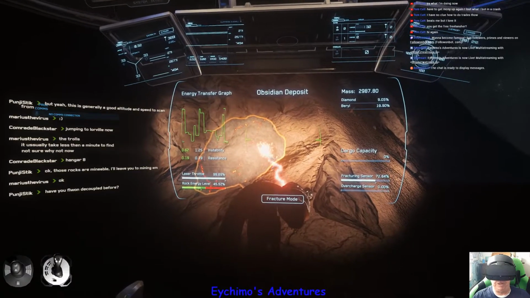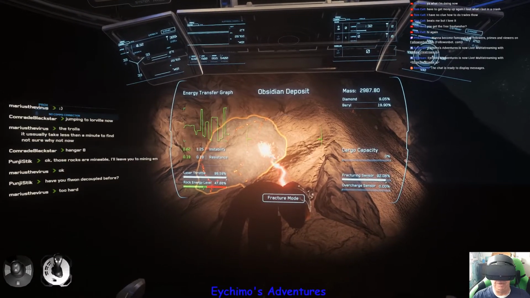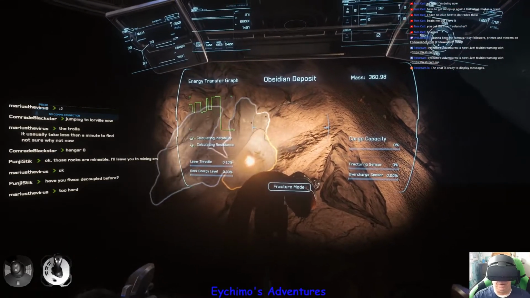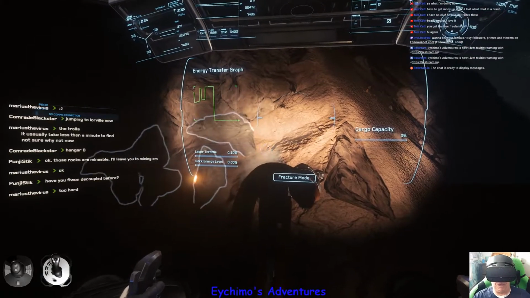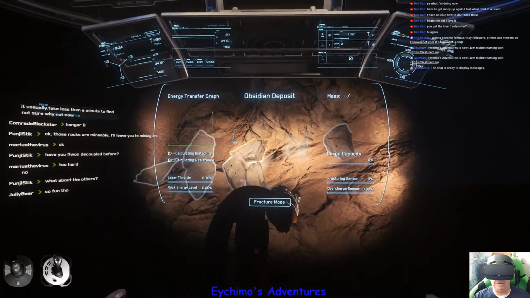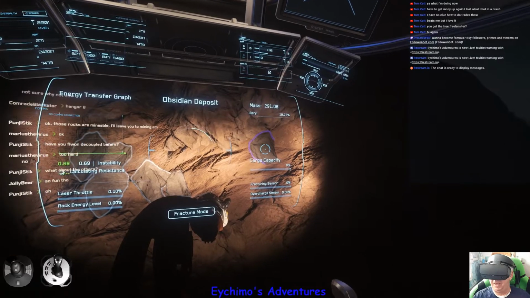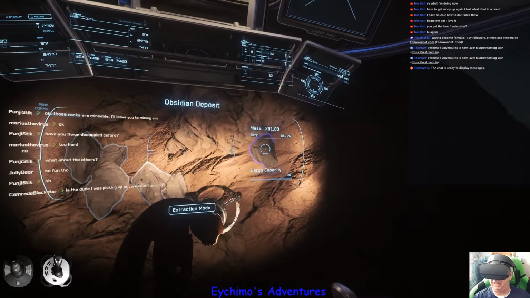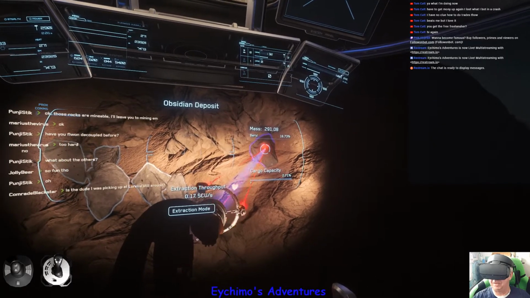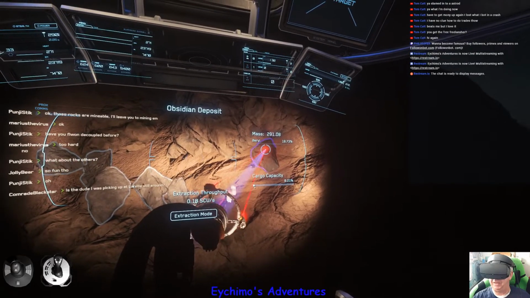Yeah, this beam on this mining head is different, no doubt about it. Scan initiated. Okay, we didn't blow ourselves up. That's always good. Get any purple? Probably not. There's a purple. 20%, that's not too bad. Let's pick it up. Complete.